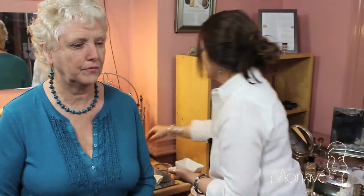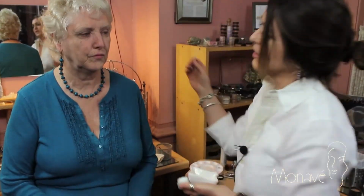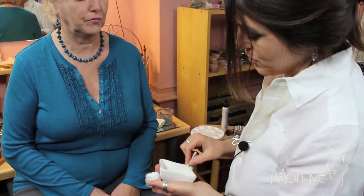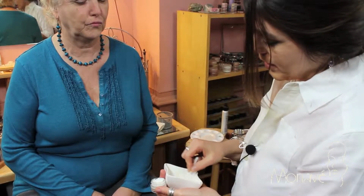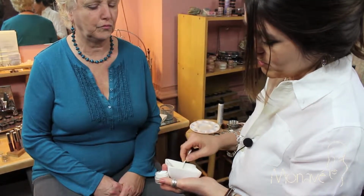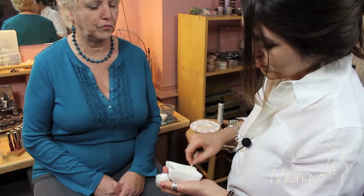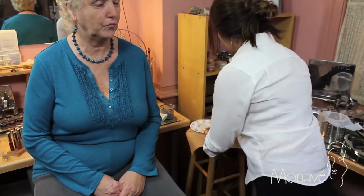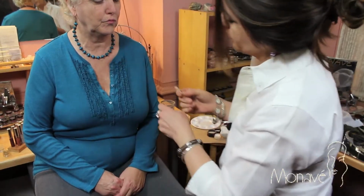And now we're going to do what we did in the last video with Shauna under her eyes, which is mix a little bit of the cream right into the foundation. So you can take any moisturizer and mix your foundation into it. And if you are in between two colors, you do need to blend your colors together first and then put your cream into your container. And let's just see how that looks. It's a little bit darker.